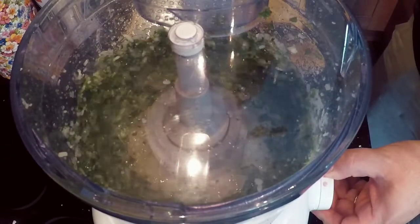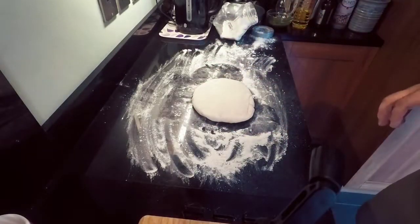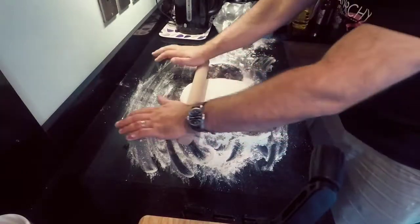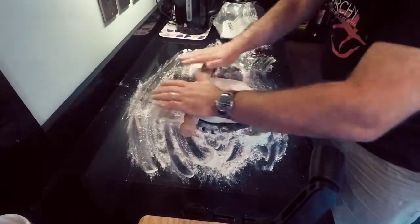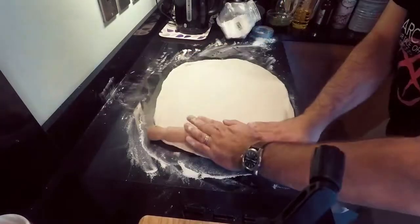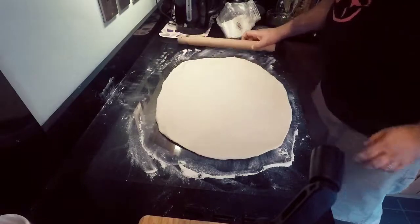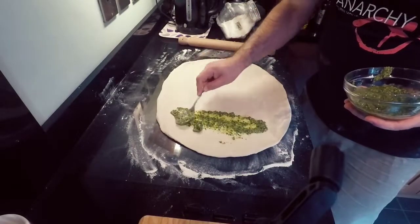If you need to add more oil, just put it through the funnel. You've seen me making bread a thousand times before — you can get a recipe at fatladfood.co.uk. This time, after the first proof, we're going to roll out the dough as thin as possible, creating a rectangular shape.